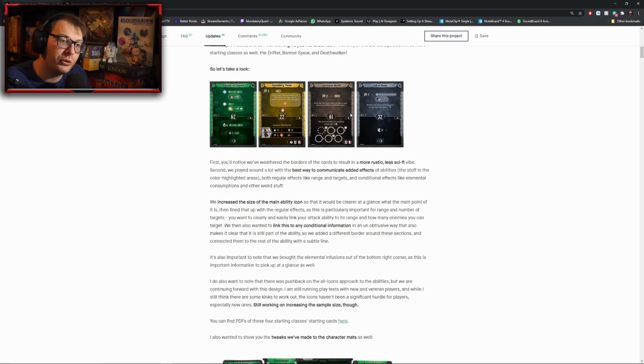So what we're talking about here is this symbol. You've got attacks here, movement, strengthen and poison here, but you've also got heal here. That's a good example of what they mean by making the main ability icon bigger, which I think is a good change, because you're going to be able to immediately see that on the card and know what the card's about, rather than getting lost in a mess of symbols and the glance value is lost.